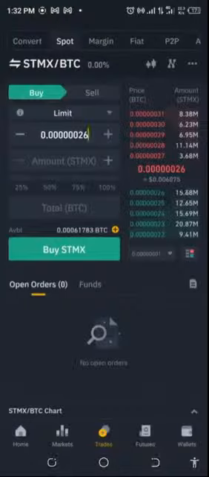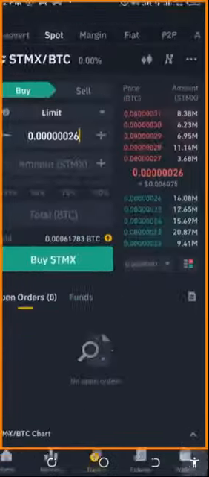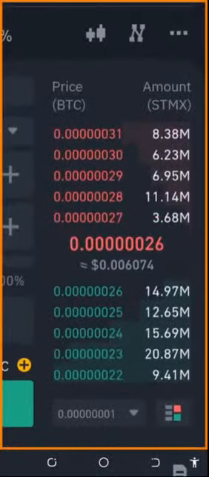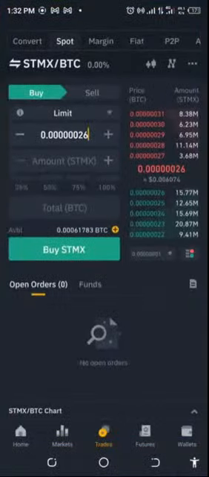But this time around, I want to buy by limit. This time around, I'm going to choose one of the prices here. Now you can see that I moved from the market price we're seeing here, which naturally shows on the spot trading. The one that's more visible here is the one that shows on the spot trading. But now I want to choose one of the prices that is within the order book. So I'm going to choose the next price, which is 0.0027.